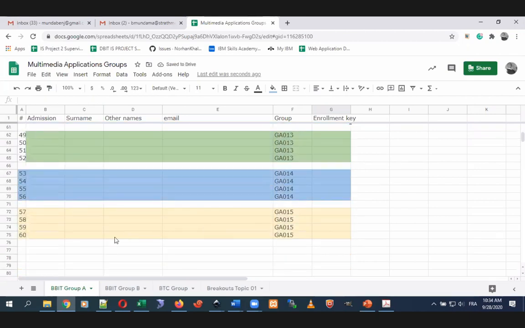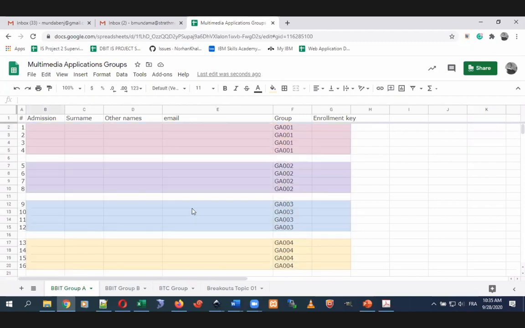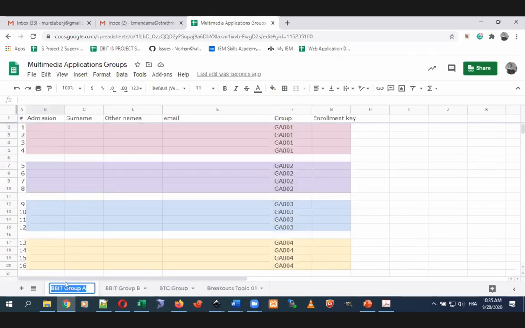You have 15 groups, 15 subgroups per group. So group A, you have up to 60. Fill in at will. You have group B. Sorry, this is not BBIT because I used BBIT last time.